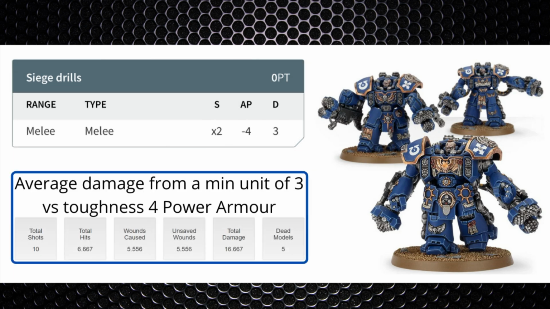Now I've displayed here the average damage from a min unit of 3 versus toughness 4 power armor. So they're going to get 10 shots because they've got 3 attacks each, and the sergeant gets an additional attack that makes 10. So on average you're going to get 6.7 hits, causing 5.6 wounds, which will also go through armor. So the total damage has been 16.7, but obviously power armor models only have 2 wounds each, so it's going to be 5 dead models there. That's of course with averages.